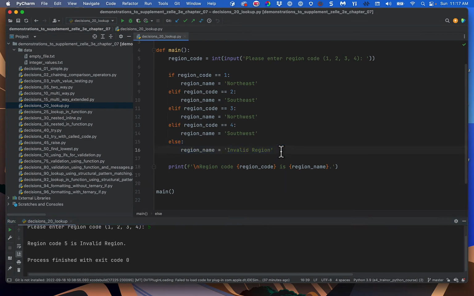You will thank yourself for this. The other thing that we've done here is, I guess it would be possible to put this print hanging off of every elif instead of setting region name.